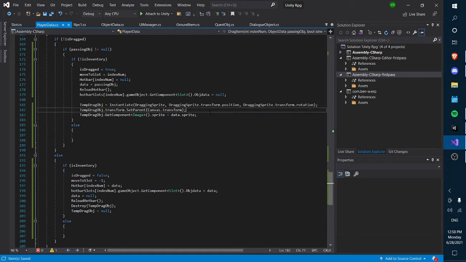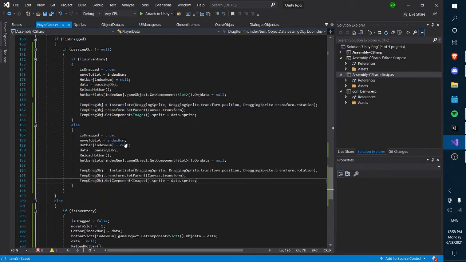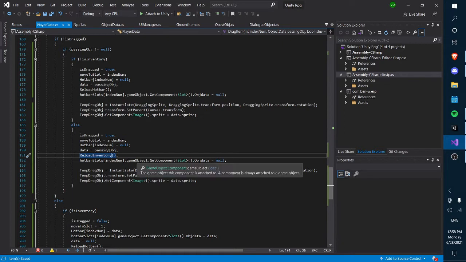Okay. So basically, it's pretty similar. If it is inventory, then we just copy paste here. Let me just check. We're gonna need reload inventory instead of reload hotbar. Is drag is equal to true, move to slot is equal to index. Hotbar index num is equal to null.